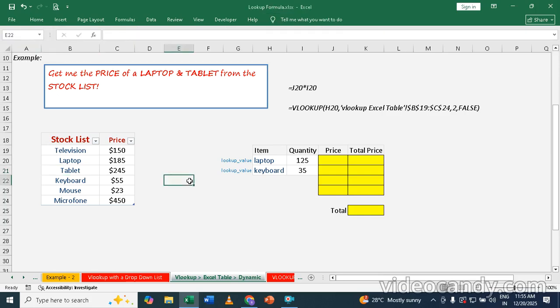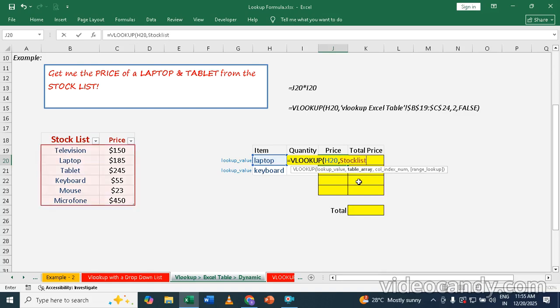Okay. So now if I use my formula over here, equal to VLOOKUP, click on laptop, H20, comma, then the name of the table I've given is StockList. So if I type here STOCK, see, StockList, the name has come here, tab, comma 2, comma 0, bracket close, enter.